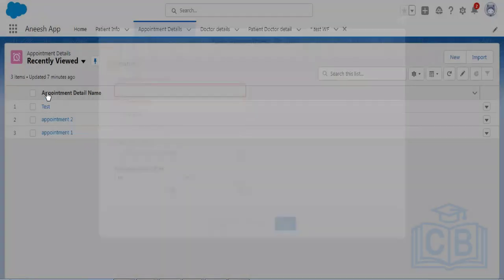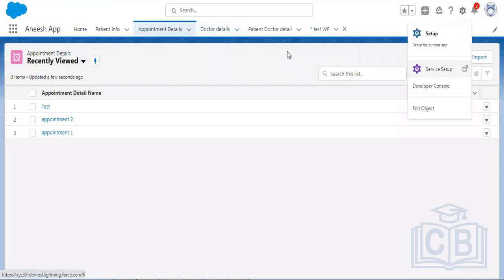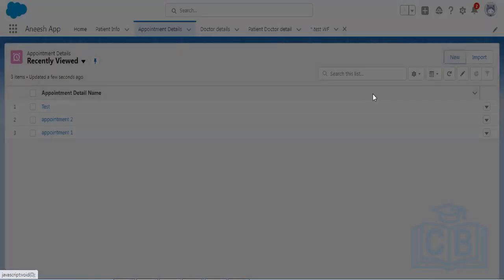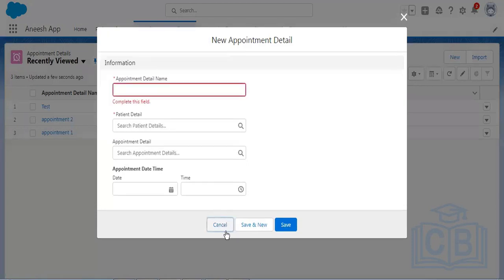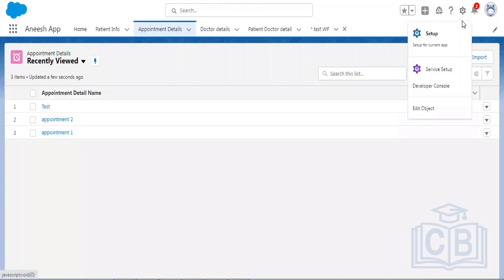Let me see why that field is not there yet. Just give me 1 minute. So I created a field called patient email. So can I say that if there is a value in the patient email field, then only I want the workflow to evaluate? If email is not there, how will my workflow work, right? So why is that field not coming? Just give me 1 minute.